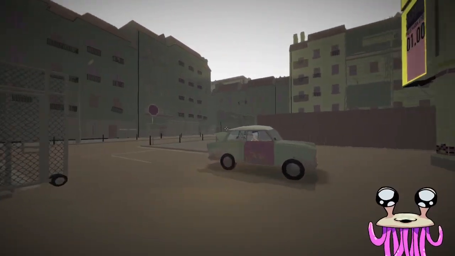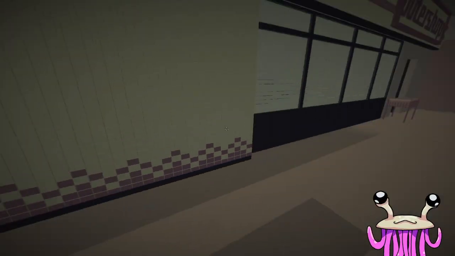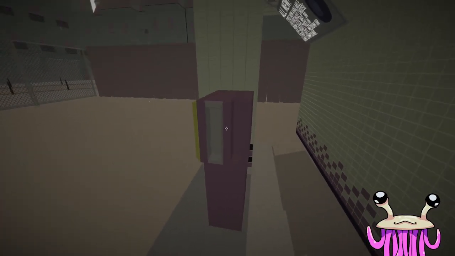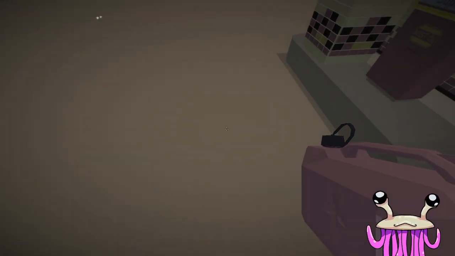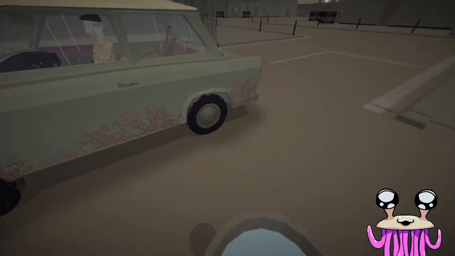So then we can refuel and hopefully get some more oil and stuff. So yeah, let's drop this here. We'll refuel that. Where's the... Hello? Can I just not buy oil from you? Hello? Where's the little grabber thing? I didn't mean to open the door.